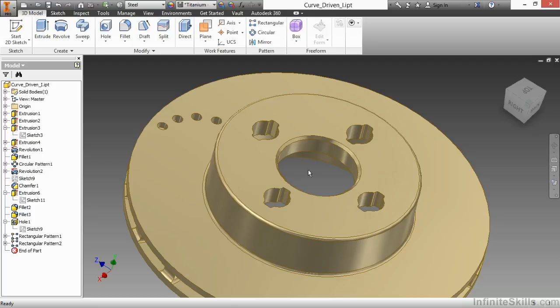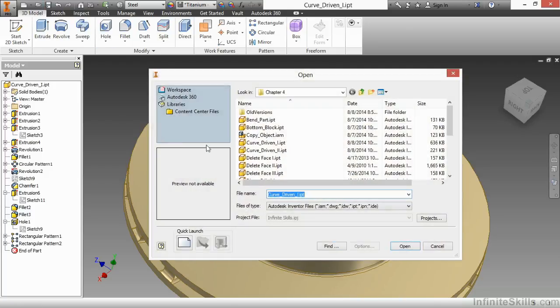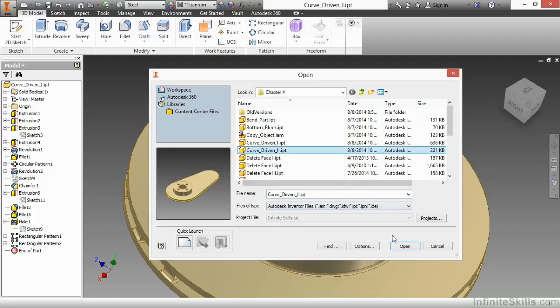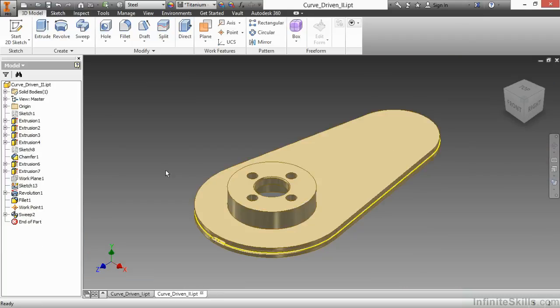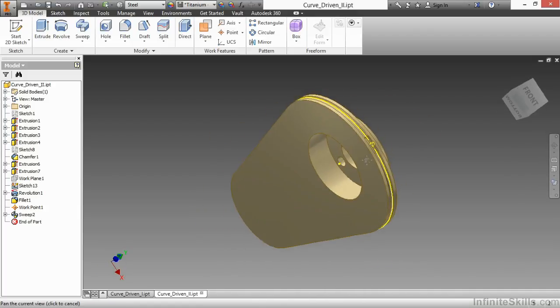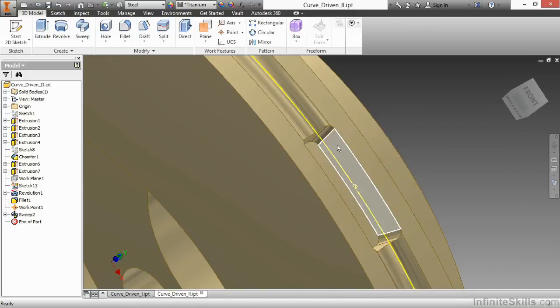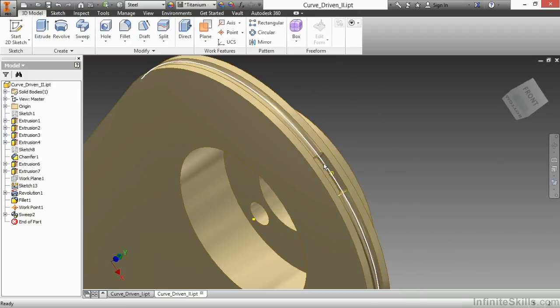Now sometimes your geometry is a little bit more difficult than even this. So I'm going to open up another file from our working files directory, curve-driven2. And this is a very similar looking part. However, it has this kind of cam shape out here. It's a lot larger, if you will. And what I have going on right now, just to kind of set the stage, is a cutout that's going into the side of this. I also have a sketch on here with a work point that's going to be my directional start point, much like the center of that set of features in the last example.